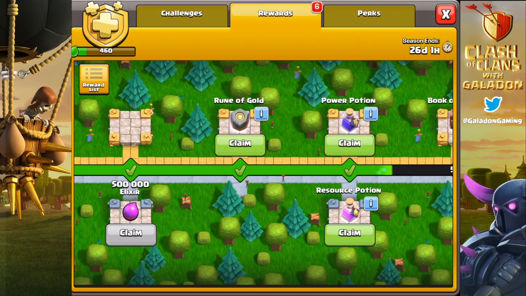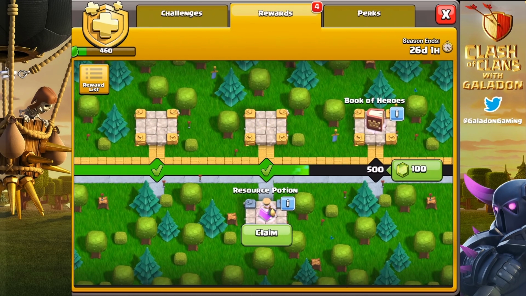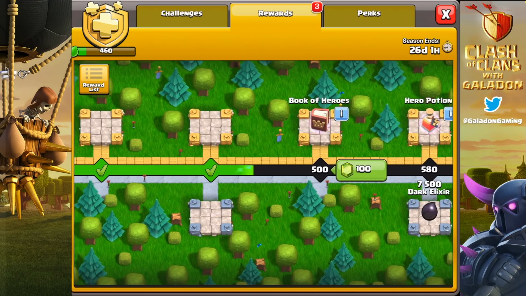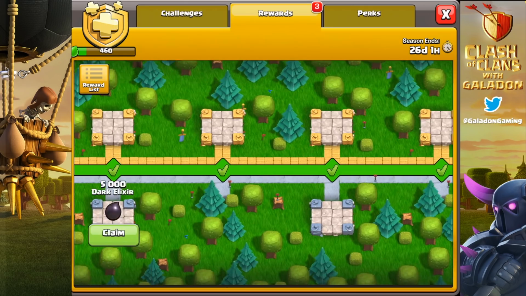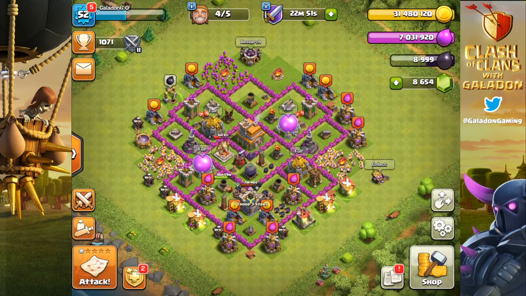All right, so here's the road, and as you can see, we picked up some pretty cool rewards right here. I mean, for a Town Hall 7, runes and things like that, books of heroes, absolutely looking forward to that, but then again, at the same time, do you really want to use a book of heroes on a level 3 Barb King? It just doesn't feel right.